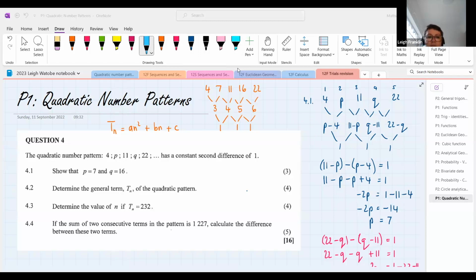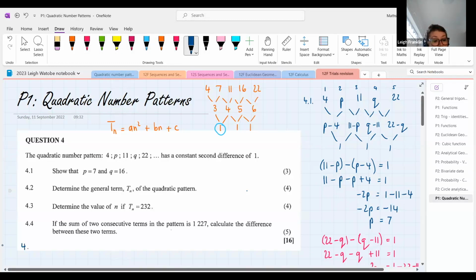That's it. Good. Well done. Yes, Akila and Kozo, Nhlanhla, yes, Gugu, perfect. All correct. So we are taking 2A and we are making it equal to the value of our second difference. In this case, we would take 2A and we would make it equal to 1. So let's just do that over here. We're going to take 2A and make it equal to 1. So that means that A is equal to 1 over 2.